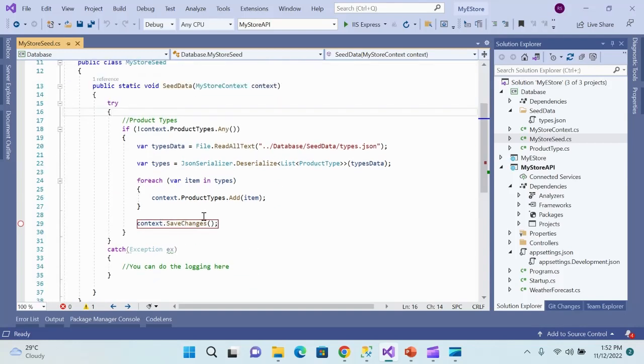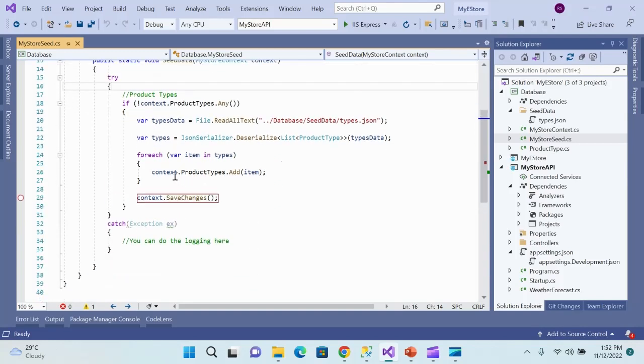Then I will loop through that list and add the data to this ProductTypes DbSet, which will physically add all the product types defined in that JSON file to the product types table of the database upon calling the SaveChanges method.